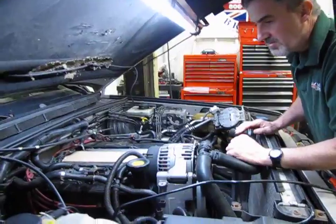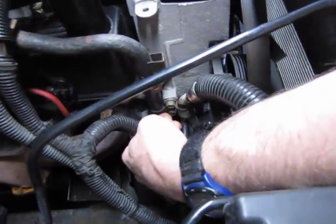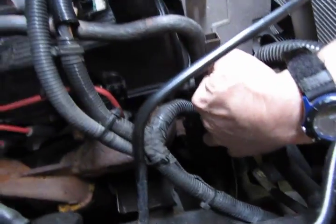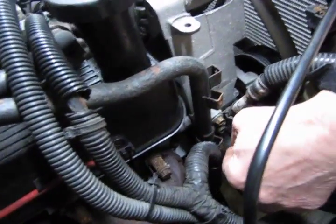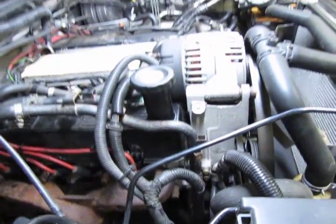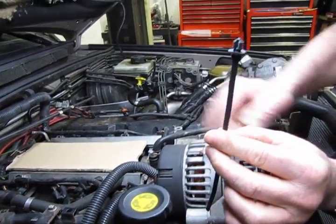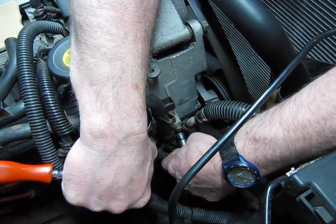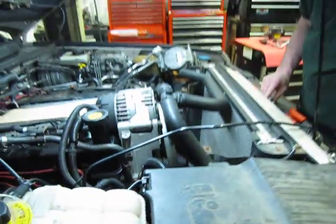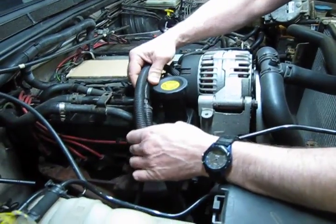During the process of changing this over, what we're going to do first is remove this little bolt up top that holds the 2 heater hoses together. That's an 8mm head. And then down below, with a 10mm head, is a bolt that holds this tube up against the alternator and timing belt mounting bracket. Just a note, you probably have these old brittle plastic clips that hold the wiring harness to these loops. You can cut those off, and any automotive center will have a wire tie with what they call a Christmas tree end. We're going to use these to reattach the harness when we're done. Alright, so now we have this tube loose enough where we can move it away, and the harness is loose enough we can loop it over.